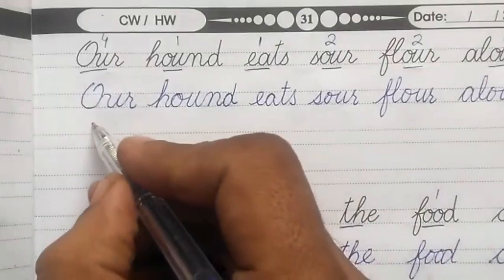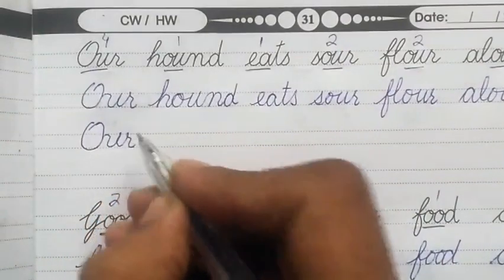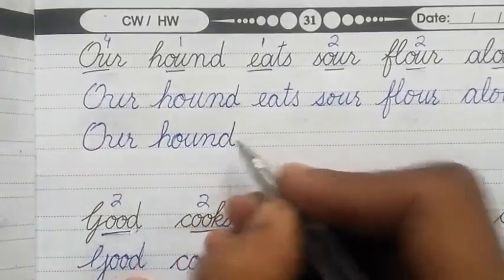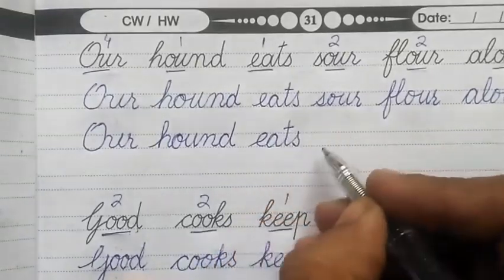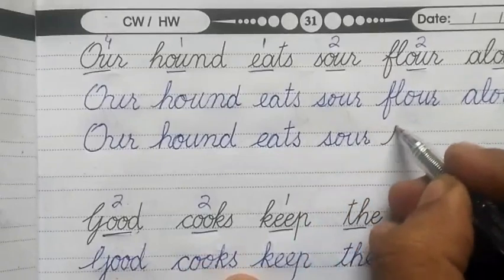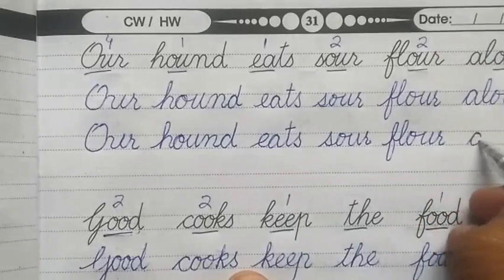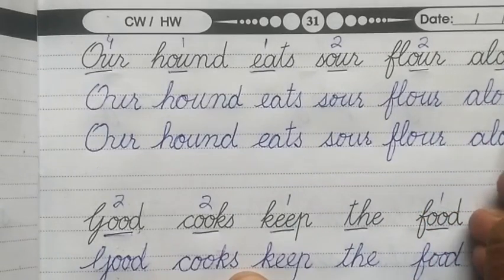Dear students, now you will write the words: H, O, U, N, D, hound. This is eats. S, O, U, R, second sound, sour, and that is floor, F, L, O, U, R. This is also second sound, floor. And this is A, L, O, U, D, allowed. This is first sound.